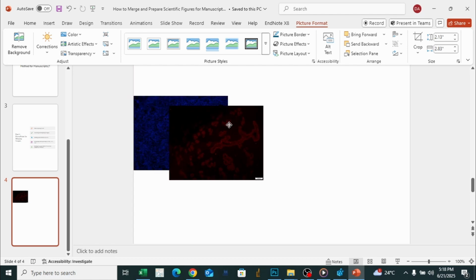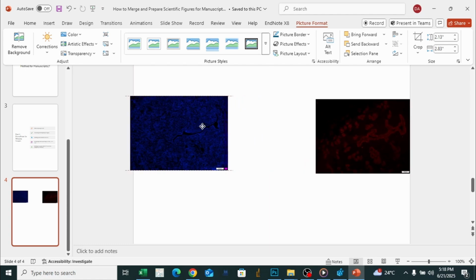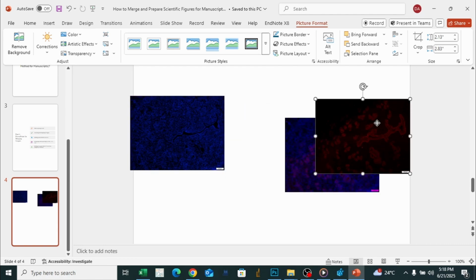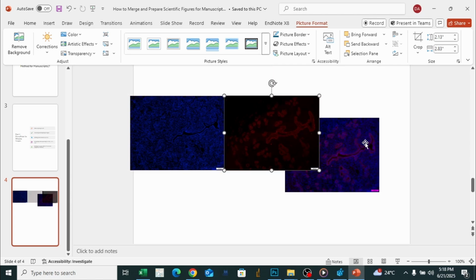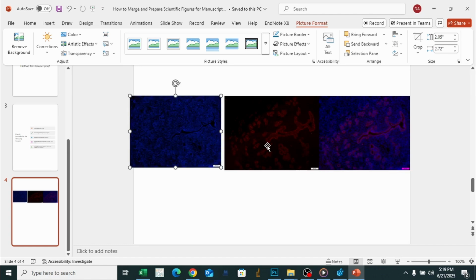After that, you need to rearrange. Even so, it's a little bit overlapping, so it indicates we need to decrease the size a little more.